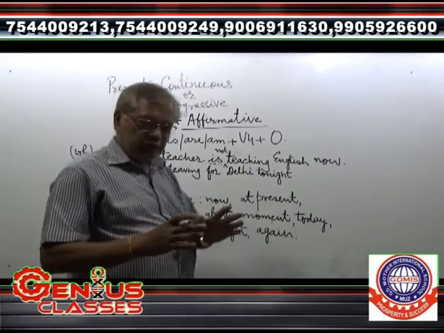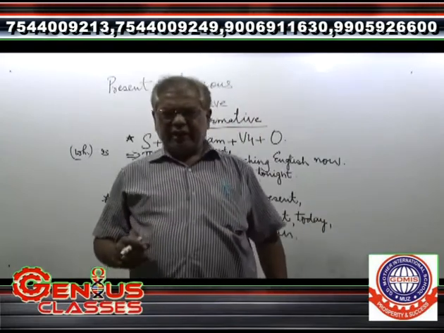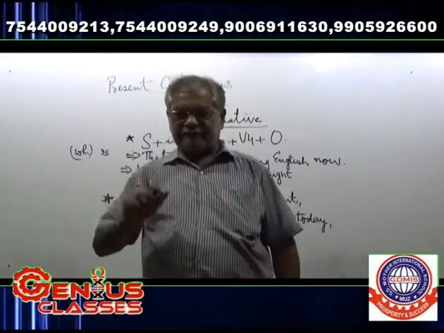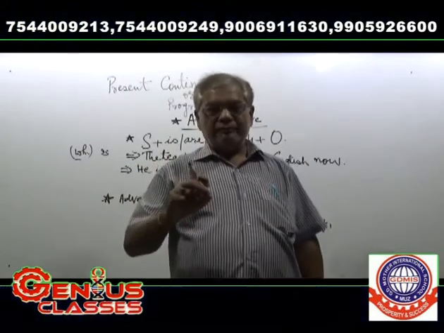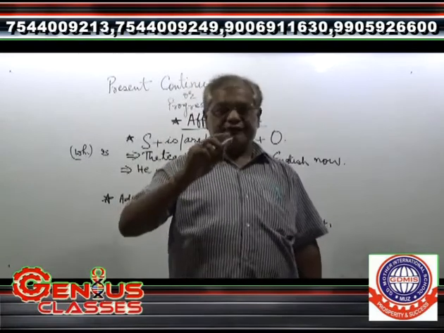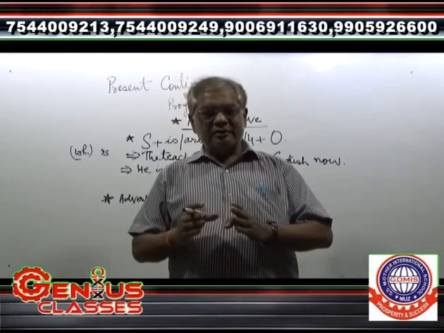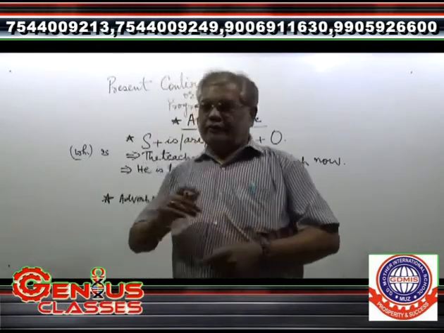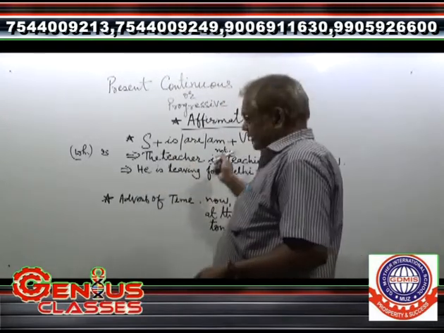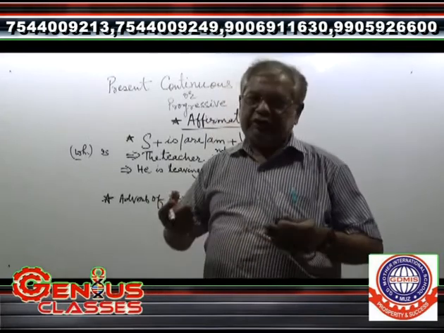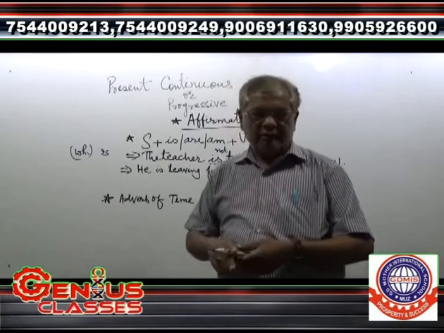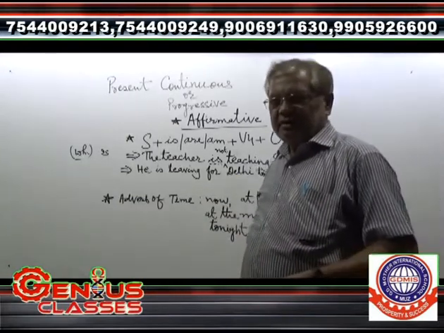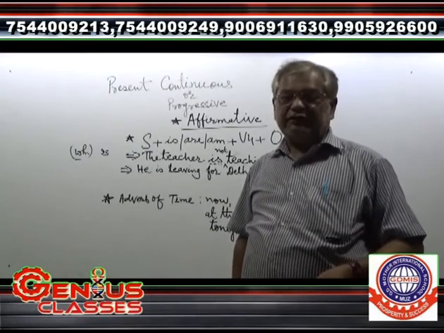In terms of a WH question, let it be any tense, except the simple present and simple past, what you have to do is first write the WH word, then after that the helping verb to be used for that particular tense. So first the WH word, like why, which, when, where, and then the helping verb, then the subject, then the verb, and so on. So you can make the interrogative sentences also. So this was the full explanation about the present continuous tense. Now next, we are going to discuss the present perfect tense.